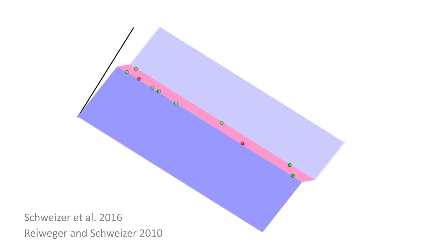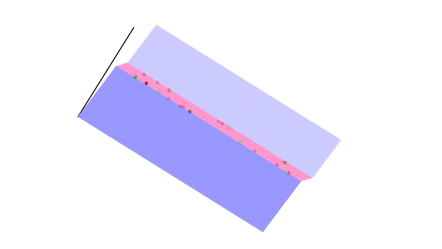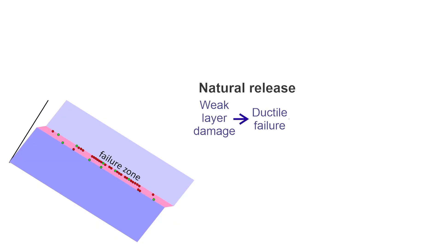For a natural slab avalanche, there must be more bonds breaking than forming, and in places the breaking bonds will be close to one another. If the shear component of creep is fast enough, the damaged area will grow into a ductile failure zone, traditionally called a deficit zone. If the deformation rate is not sustained, the ductile failure will heal — that is, new bonds will form faster than bonds are breaking. The life of a ductile failure zone is not well understood, but perhaps a few hours for a persistent weak layer, and much less, perhaps a few minutes for a non-persistent weak layer.